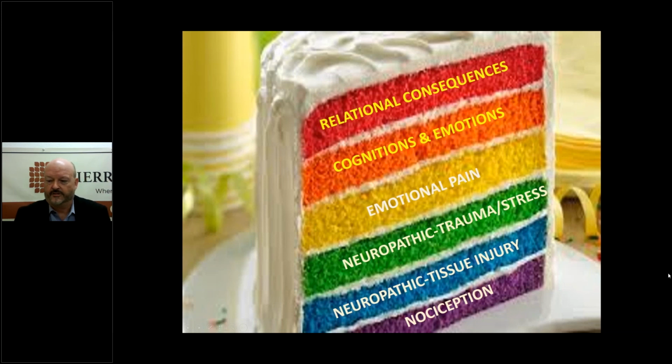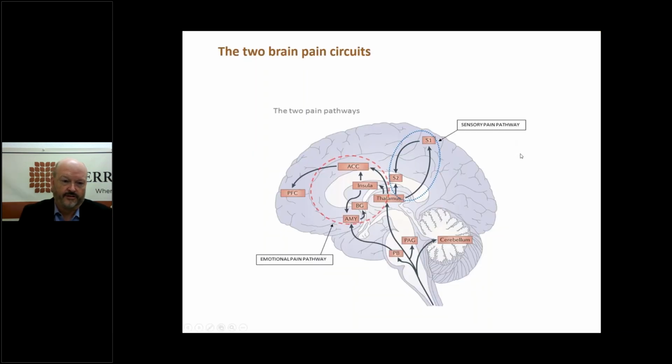So, a basic understanding of what pain is. Let's talk about this a little bit. I promised the brain pain circuits, and here they are, just to be clear, because the next slides are going to, again, geek out a little bit on some of the functional imaging of pain from social isolation and rejection. So we have two brain pain circuits.